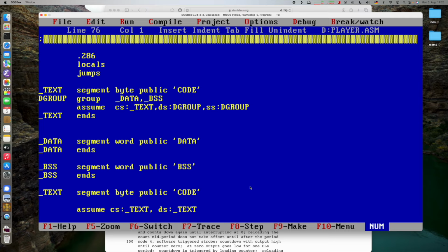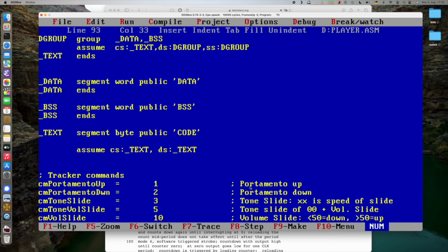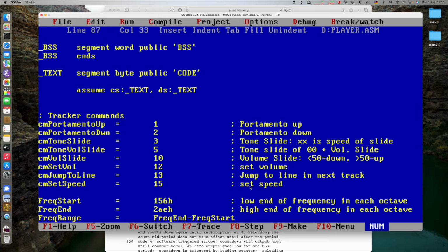have 3 different so-called segments in the executable. One should be of type code, one of type data for variables, and one of type BSS for uninitialized variables. However, the original authors put everything into the code segment, and we're also assuming that both the CS register and the DS register for the code segment and data segment both point to the same code segment. I tried to refactor that, but it's much more complicated than I was expecting.